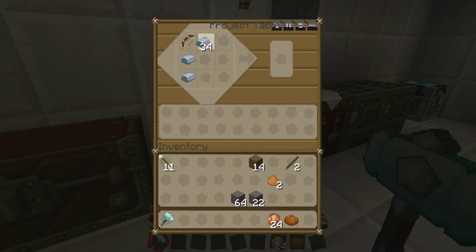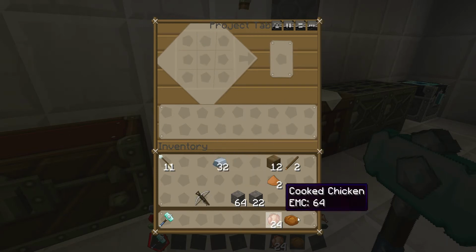Alright, so do we have everything? Yeah, I believe we do. Yes, crossbow. Crossbows are cool. I mean, I wouldn't know that much myself, but some weaponry is always nice, right?